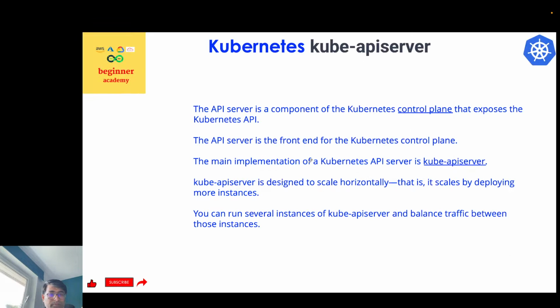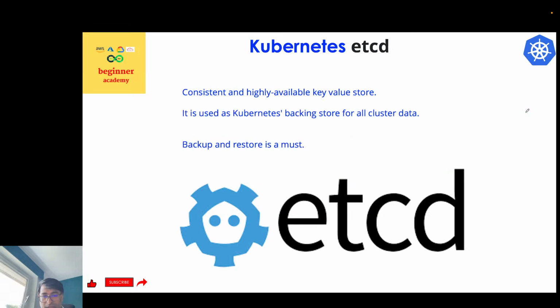So, a little bit brief about the same thing. As I discussed, kube-apiserver is a component that exposes the API. Basically, it's the front end for our Kubernetes cluster. Whatever request we send, any small command, say create this particular container, the request will go to our API server. That itself will create the next step. Next, etcd is a database.